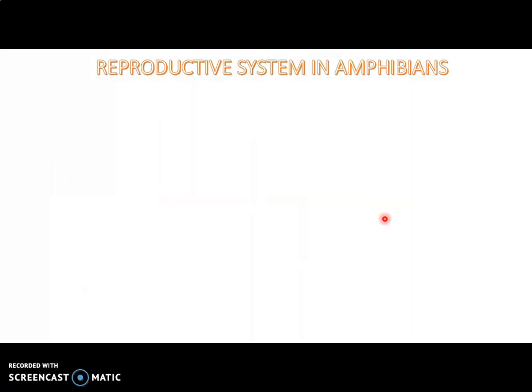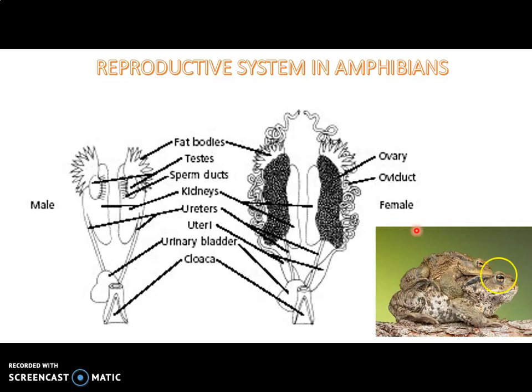Reproductive system in amphibians. Just like the fishes, amphibians also undergo external fertilization. Whenever they are ready for mating, the male frog wraps its forelimbs around the body of the female in a position we call amplexus. It stays there for several days, and the female lays her eggs inside water. When they are laid inside water, the eggs are surrounded with jelly-like material. These eggs that are clumped together are what we call frog spawn.